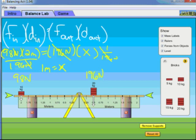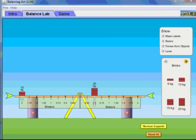So for you math gurus out there, you'll notice this is not a proportion, but an inverse relationship. So that if the force is low, then the distance is high. If the distance is high, then the force is low. So let's see if we're right. Let's take this to the simulator.